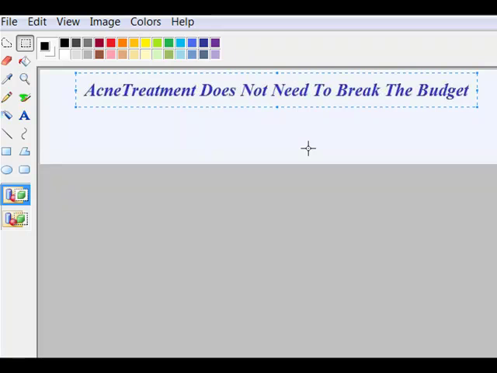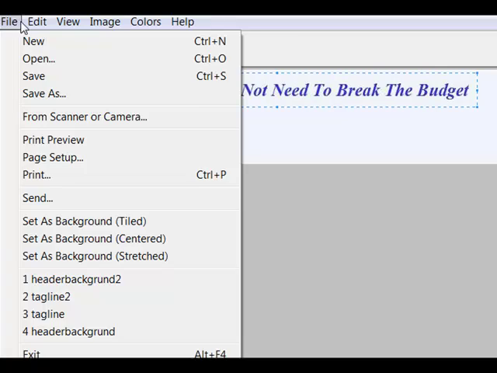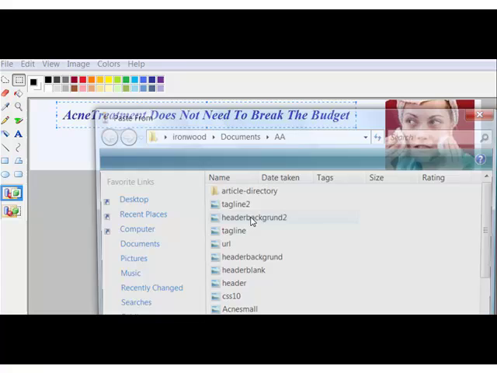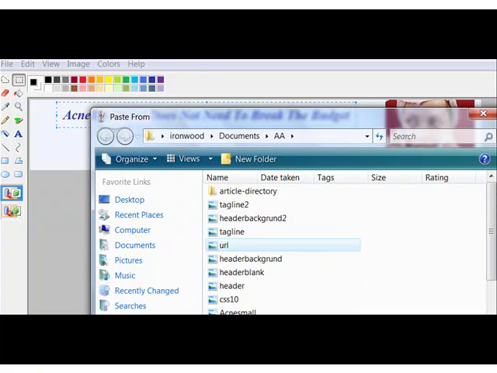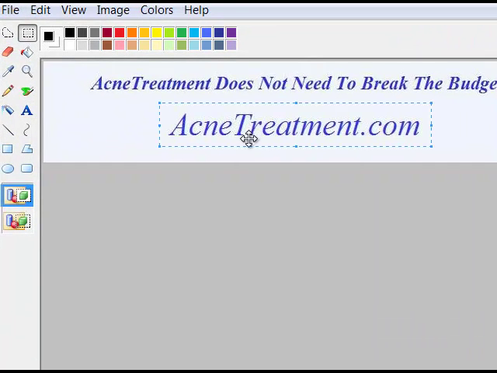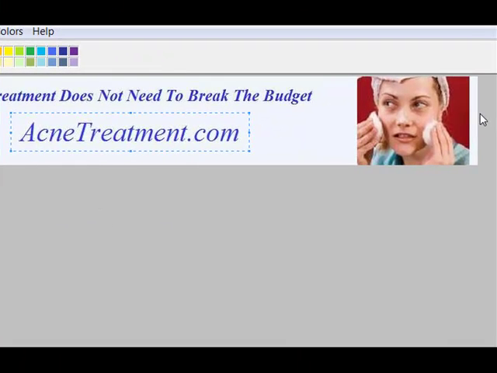So now I'm going to go get the URL. Whoops, Edit, Paste From, URL, and we'll move that where we want it. Okay, so if I'm happy with that, I can leave it right there, or I could pull that off and put that at the top, the tagline on the bottom. As you can see, I've got complete control. If I'm not happy with this border over here, I can draw a rectangle or a square around this and move this back, put it wherever I want to. So I've just got pretty much complete control.